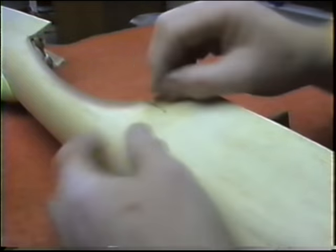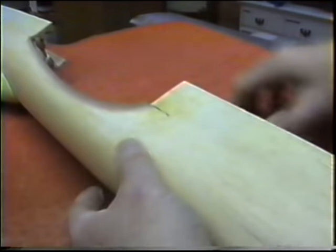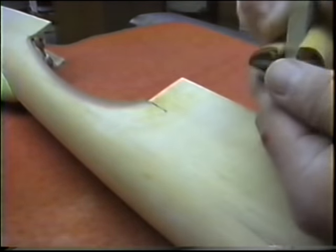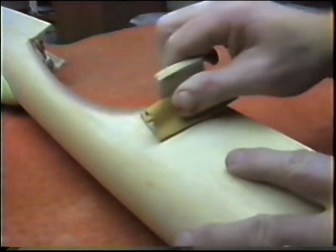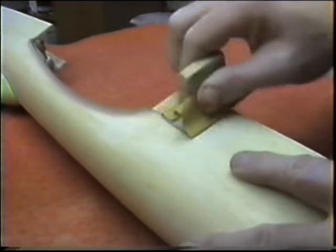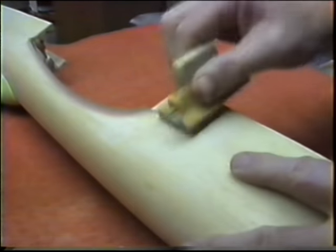The hardest part of a fillet for me is to get where this just blends right in here. And what I did, I sanded right through a little further than I wanted to. So I just laid in some hot stuff, let it kick normally, and I can build that little edge up this way, even if I have to do it in two or three layers.